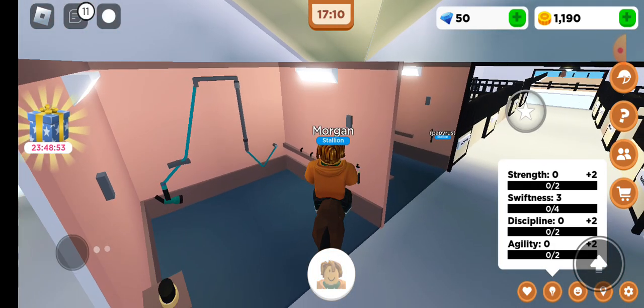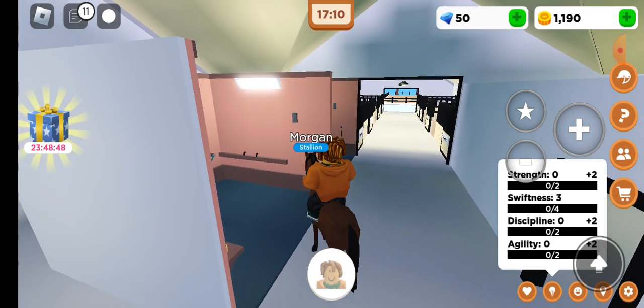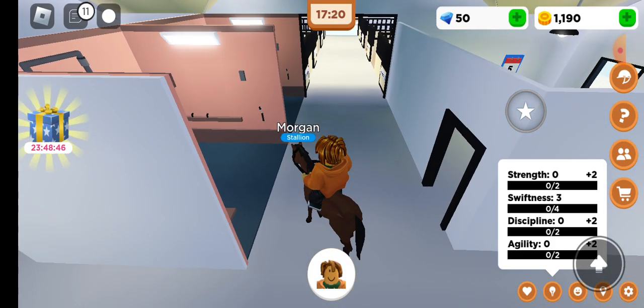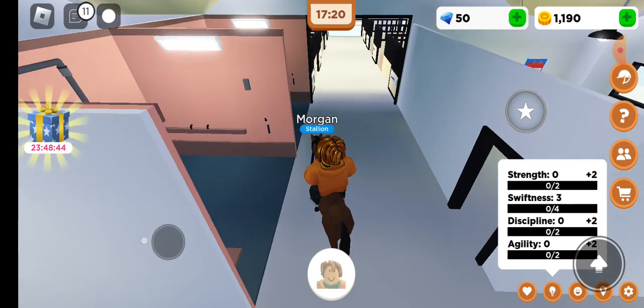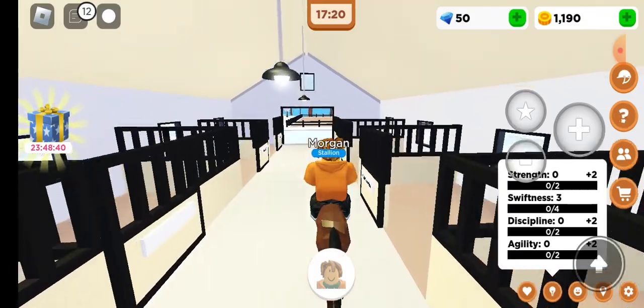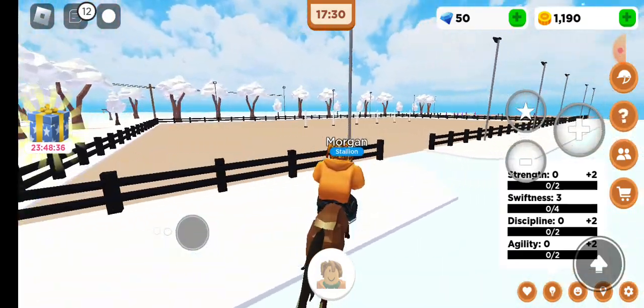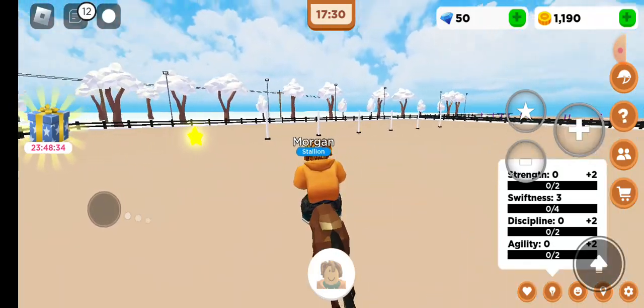Every time my jacket keeps disappearing whilst I'm going on and off my horse. Let's go a little bit quicker, because my horse is going pretty slow. And we're just going to go around the field there. Some horse training.